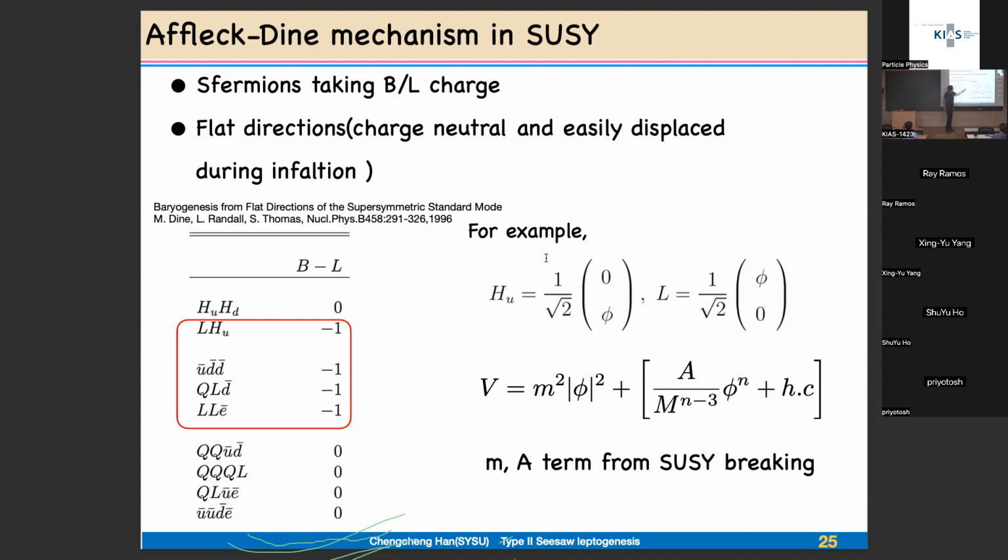And here I give one example. If we choose this, then the flat direction is along this. If we have non-vanishing value in here and here, then the potential disappears. But we still have some SUSY breaking term which has this mass term and all the small U(1) breaking term. Here this M actually is the scale for the generation of the neutrino mass. In this case we can actually have this mechanism.